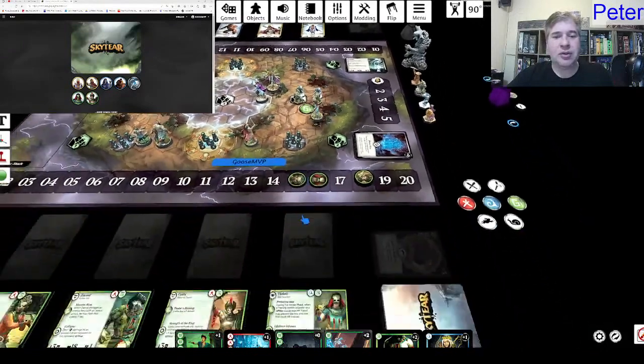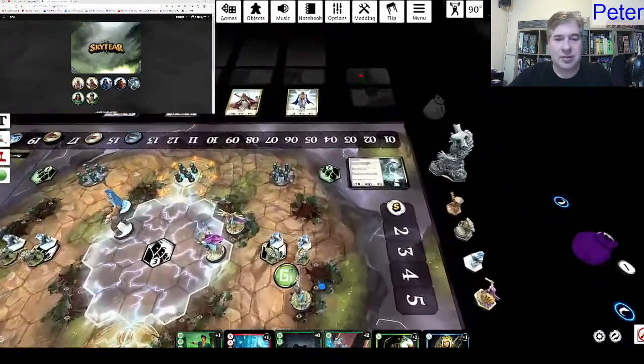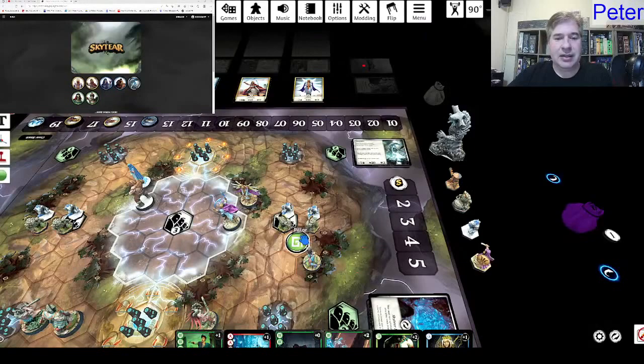Now, I can't do the first part of that worship action, the bottom part with the white swirly, because I don't have any pillars to remove yet. So until I have pillars on the battlefield, the bottom power doesn't do anything. But right now, I do have the top one. So during the hero's phase, when a friendly minion adjacent to the pillar would lose hit points, I can prevent the loss and take that much damage myself instead. All right, so that was my second action.